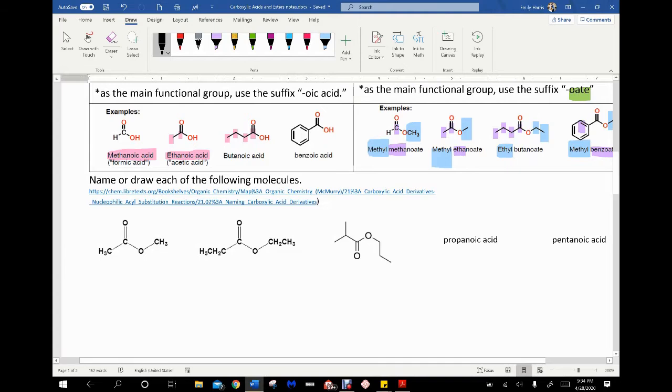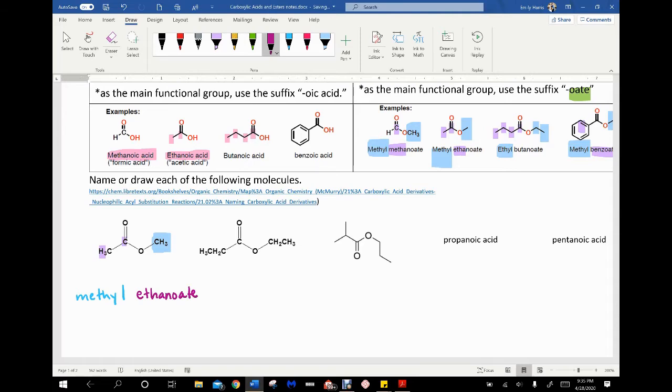So our first 3 groups that we have are esters, since they have the molecule continuing on the other side of the oxygen there. And so let's go ahead and follow our naming pattern. So let's start by naming the group on the right of the oxygen. So this will be a methyl group. So that's what we'll start our name with. Then we'll consider the other side with the carbonyl to give us the base name for the compound. So the carbonyl side has 2 carbons, which corresponds to eth, so that'll be ethanoate. So methyl ethanoate is our first compound there.